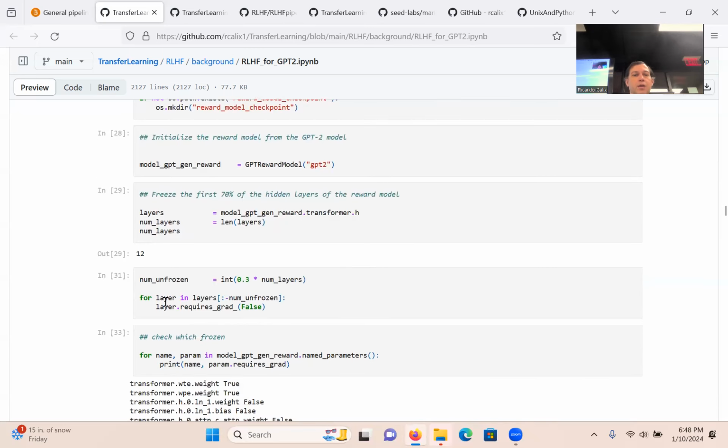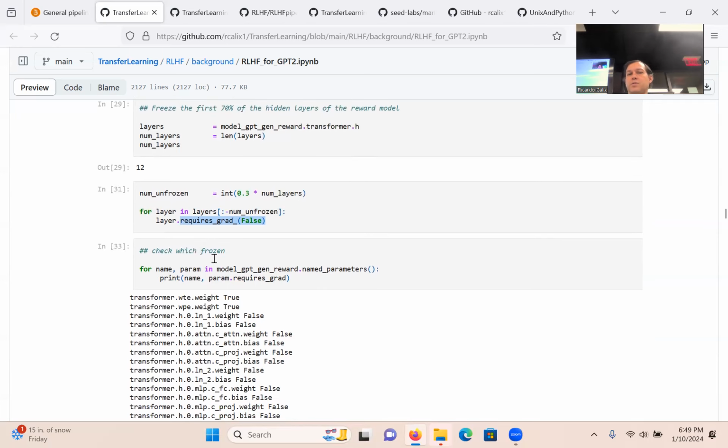So then what do you do here? For layer in layers, from 0 to 9. And the key thing, remember this one, requires_grad. We saw this in 520 a few times, right? It basically meant that we wanted to turn on or off that switch that allows you to update the weights. Yes or no? So here we iterate through all 12 layers, and we say which ones we turn off requires_grad and which ones we leave on. And that's it. That's how you freeze the layers. This is a very common practice.